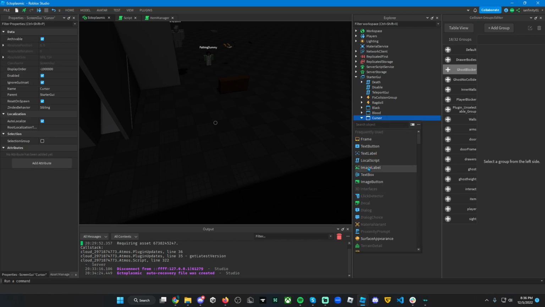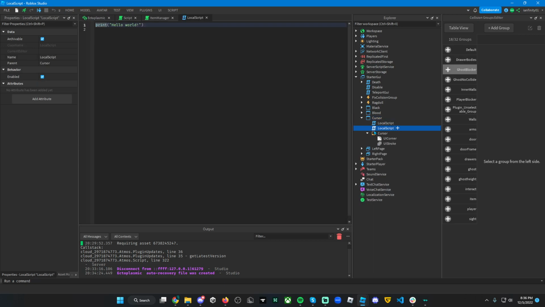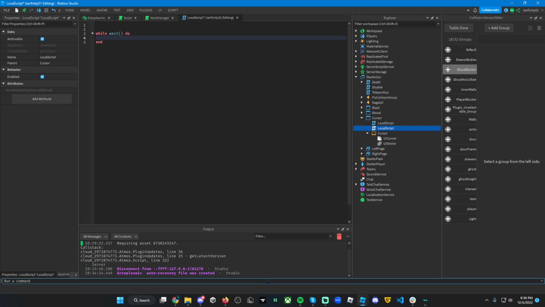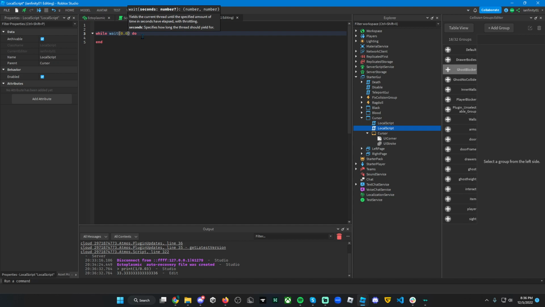What I'm going to do is I'm going to make a local script right here. And then I'm going to get run service so I can do this every frame. That's probably excessive. I'm not going to do that. While wait, so that's slightly less than 60 times a second. Let's figure this out exactly. Print 1 over 0.03. 33.3 times a second. Which I think should be more than enough for this use. Honestly, I might even make it 20 times a second, because it's going to be a lot of raycasts.